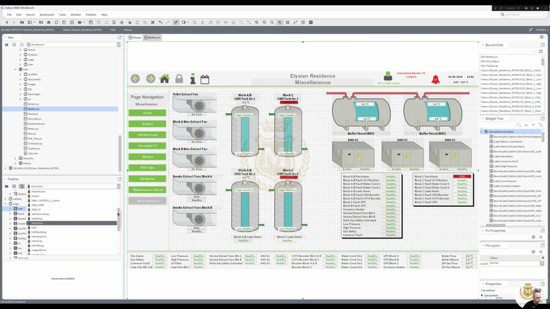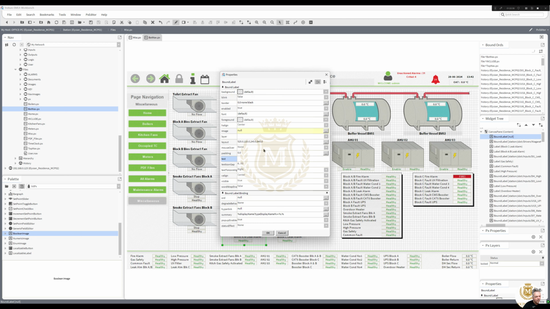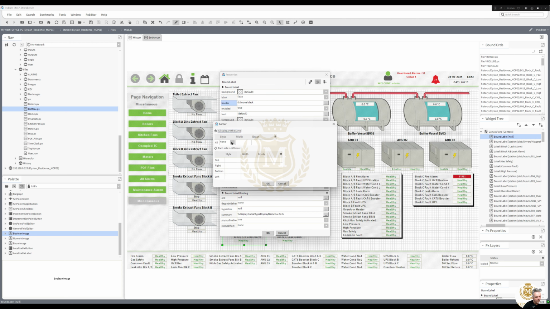So we'll go for kit PX, get our Boolean image, put that across there, bring it down to there, and we'll put a border around it. It's blue water, isn't it?